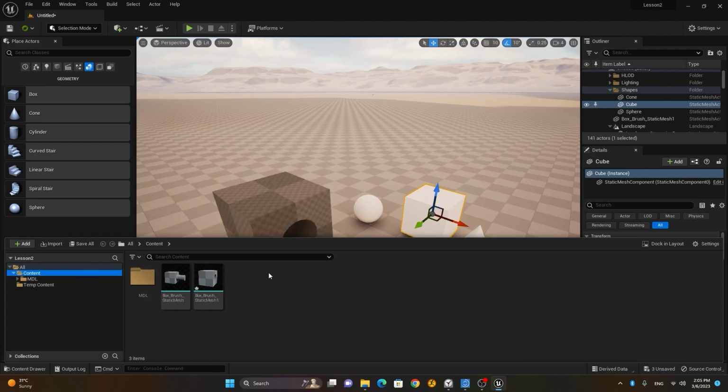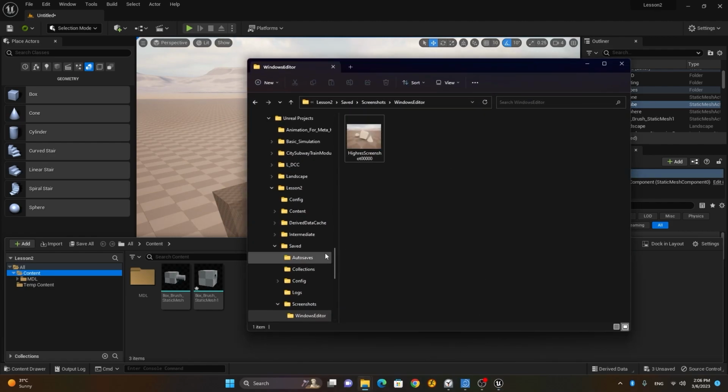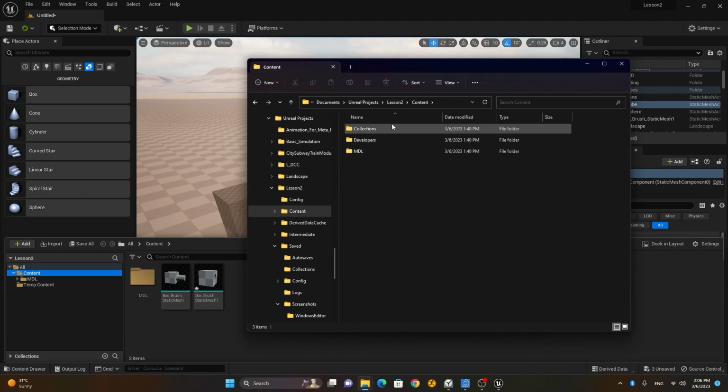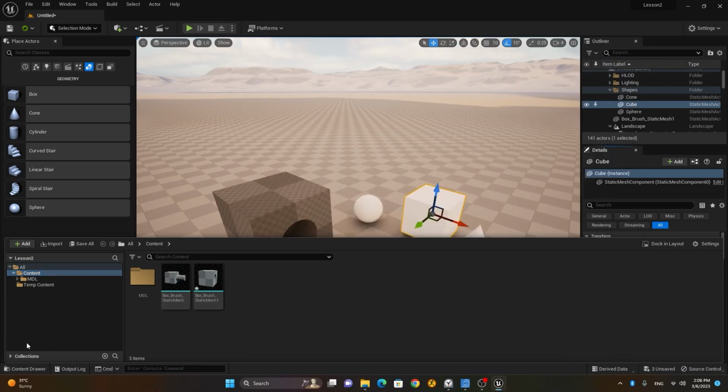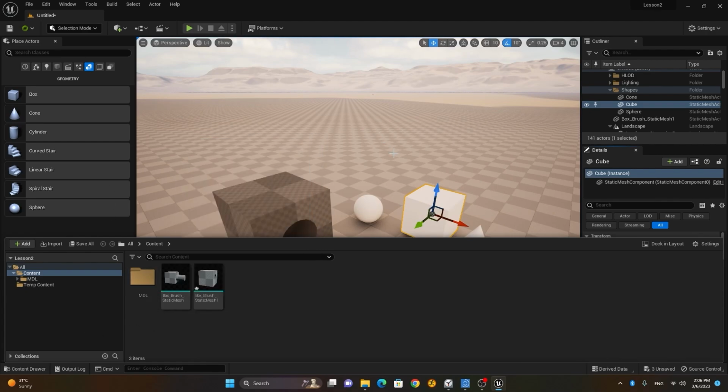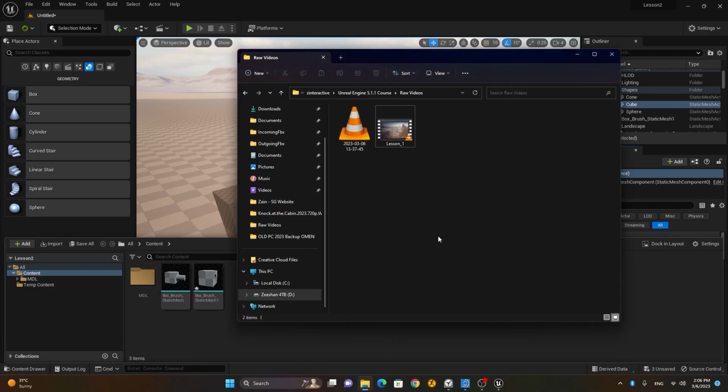What is this? Basically, this is the folder that you usually get in your files when you create a project. So if you go in your Unreal Engine project, the lesson 2 project that you have created, all these are basically from this content drawer. This will help you to keep everything organized, and this is a highly used one. It's like a drawer, and whatever you have in the drawer, you can drag and put here, then it will appear in the outliner. So basically, it's like your file explorer, which is coming through here.